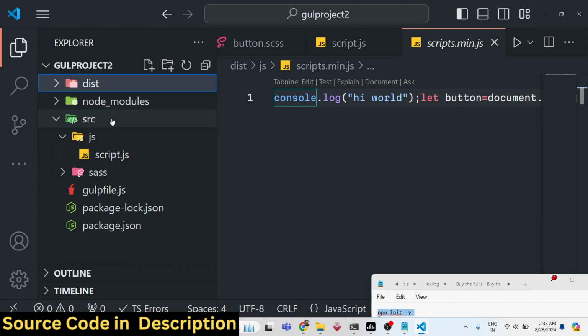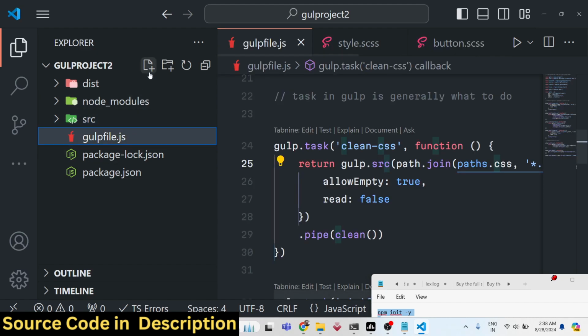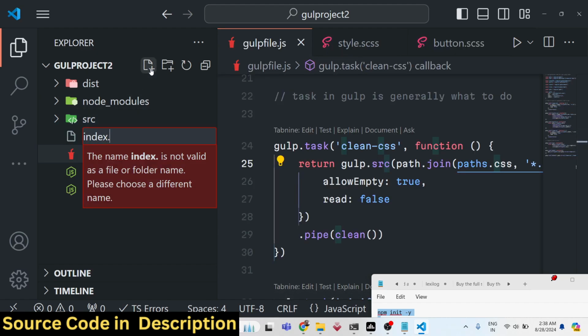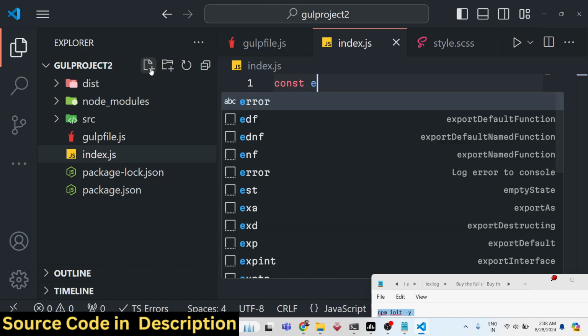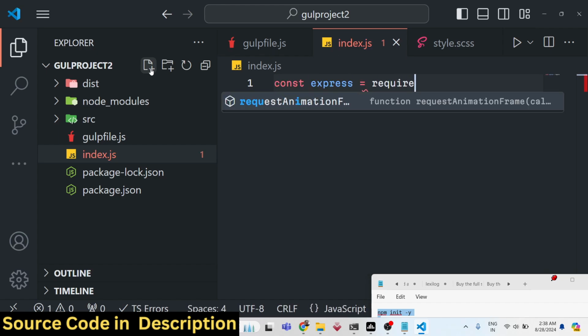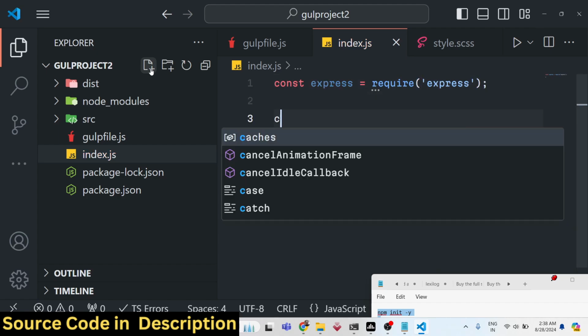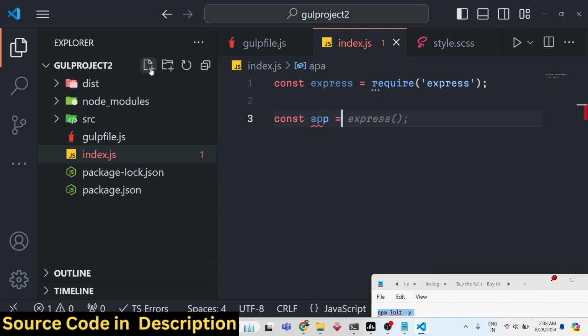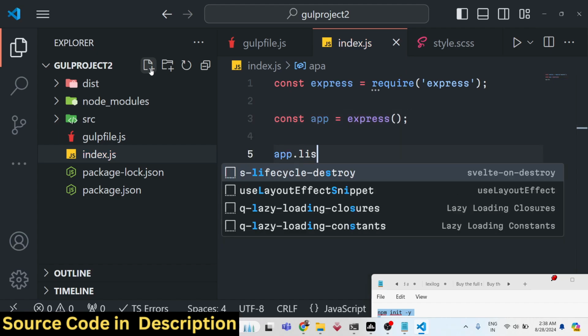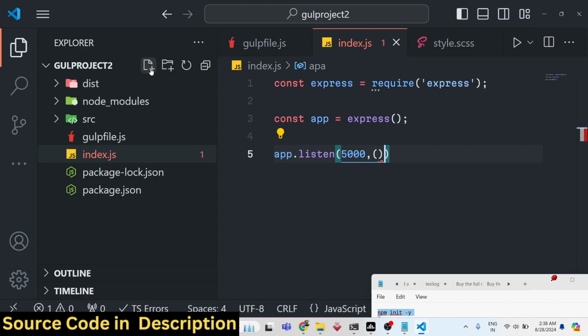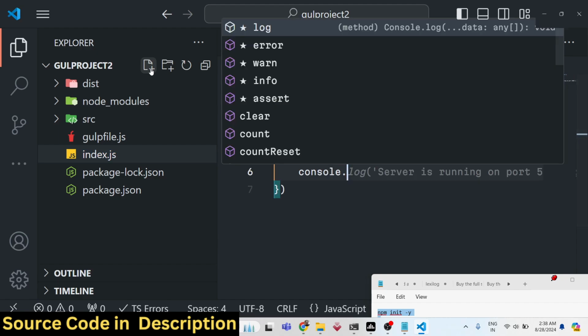And if you want to integrate this inside an Express application as well, you can just have an index.js file. Just create the basic Express server. If you do need to integrate that, just create a new Express app. Start this app on port 5000, and you need to load the file.